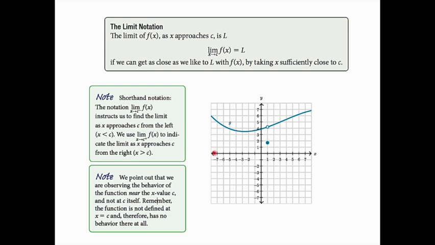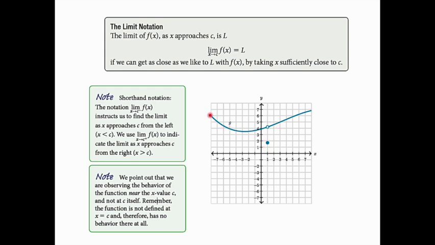So to give an example, if you imagine that the function is like a roller coaster track, and you are watching how the roller coaster speeds up or slows down and the height as you are approaching a specific point on the track, you're paying close attention to what happens to the track as you get closer to a certain point on the track. And usually the most interesting points that we're going to be looking at are the weird ones, like what happens if you have something like this.